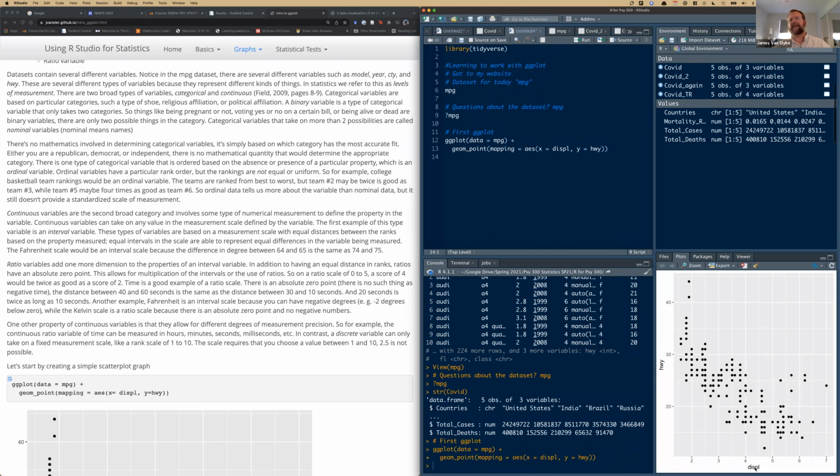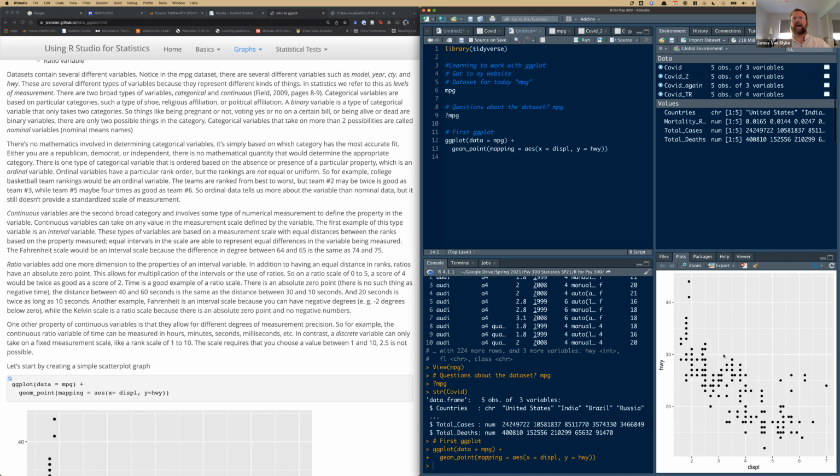So notice on my x-axis, well, the x-axis is always your horizontal axis, and the y-axis is always your vertical axis. And so now we have different levels of engine, of gasoline displacement, and then how many highway miles that each of them make.